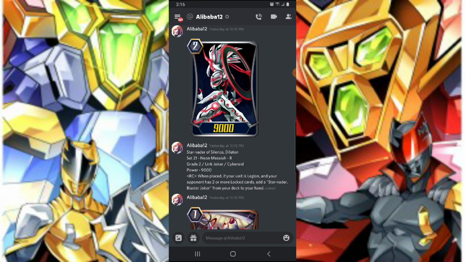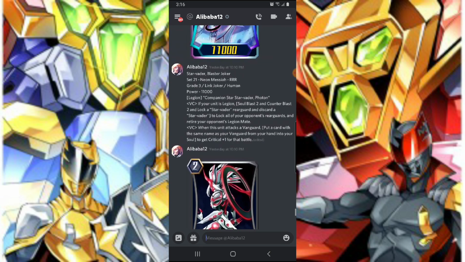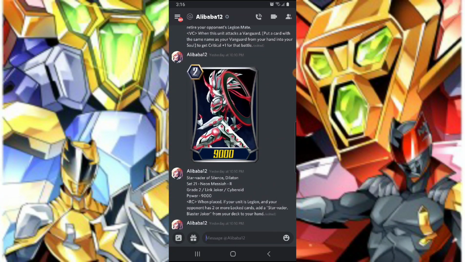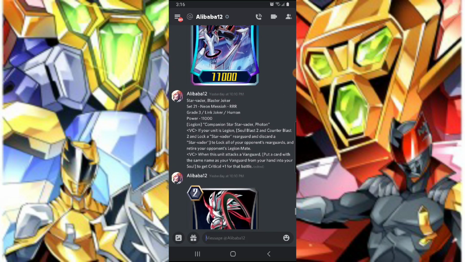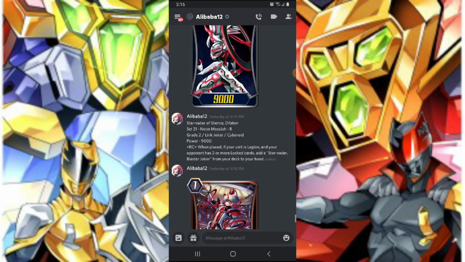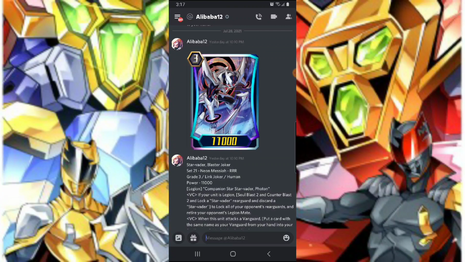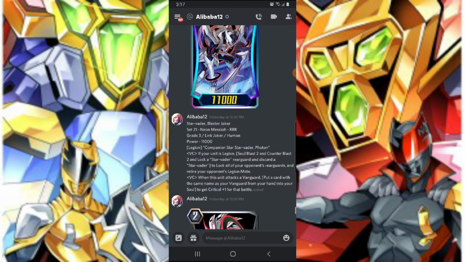Obviously, Starvader Garnet Star is a thing. I'm pretty sure he legit fuses with Starvader Photon. So you can have Garnet Star, Legion for Garnet Star. Obviously, you could run Garnet Star because, A, it's Photon, for Christ's sake. You could do the Garnet Star and do plays as well, since that is a Starvader. So you can run Garnet with this as the same Legion mate, Photon, so you'll be able to perform combo plays. Yes, so there's that.